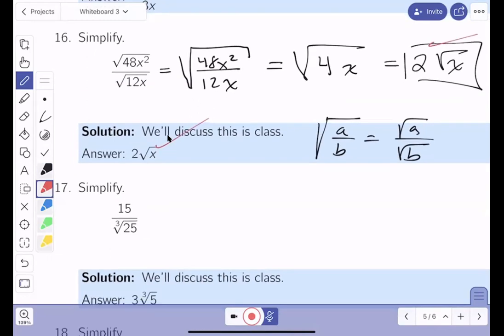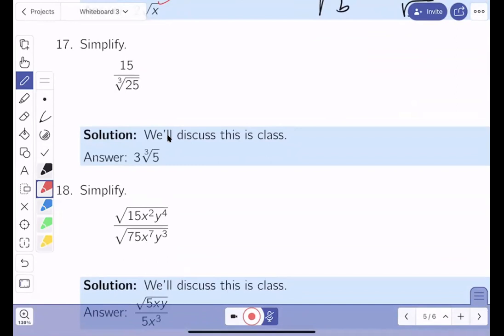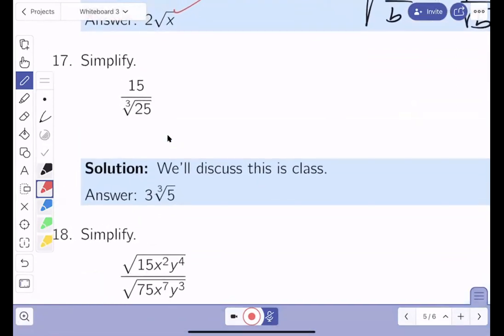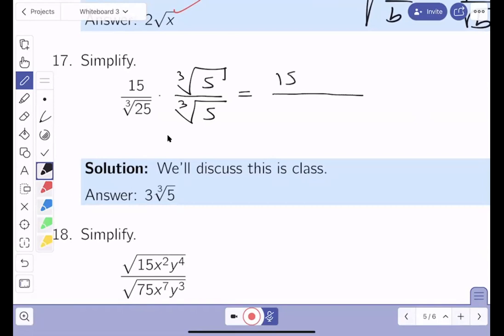Wow, that's good. All right, let's go to number 15. And again, I'm looking at it, and I need to get a perfect cube now. Multiply the top by a perfect cube. Well, I'm looking at 25, and the perfect cube related has 125. So I'm going to say 5. Again, you'd have to have some sense of numbers to know that. But let me write this down for you. This will be 15 cube root of 5. That's the top. What do you get on the bottom?